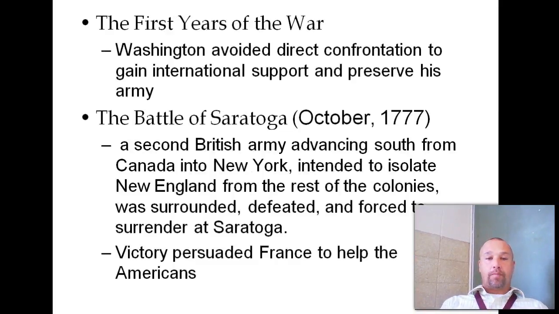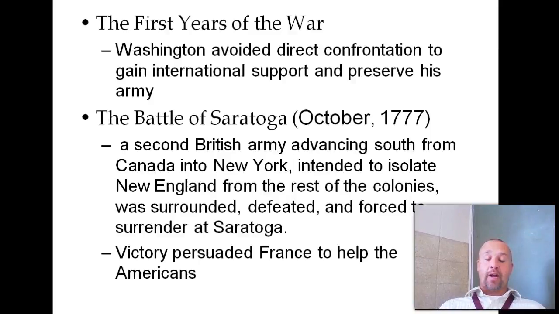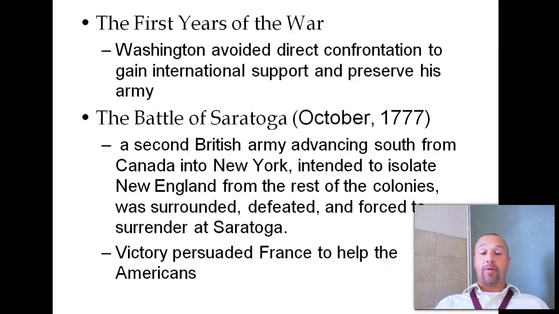In the first years of the war, Washington was smart — he knew his inferior army could be destroyed with direct confrontations, so the Americans adopted guerrilla warfare tactics: hit and run, inflicting damage on the British without engaging them head to head. A turning point of the Revolutionary War was the Battle of Saratoga. The British had designs to surround the American army, but General Howe went south into Philadelphia instead of north. By winning this battle, the French jumped in on the side of the Americans — the French obviously weren't happy with the British after the Seven Years' War.